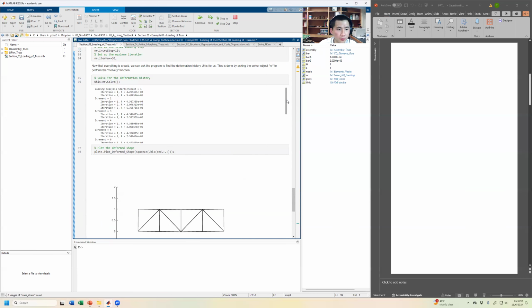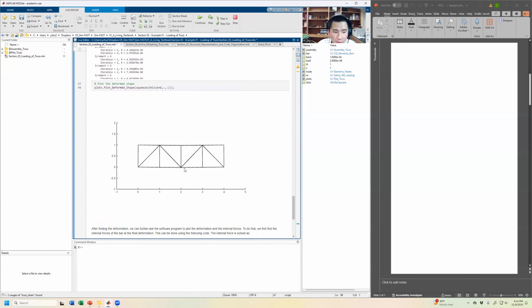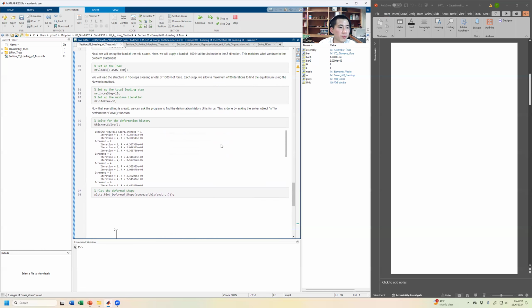There we are. As you can see, our truss got deformed downwards a little bit, and you can actually see the difference between this deformed shape, which is in black, and that gray shadow a little bit behind it. I made this truss extremely soft just to allow people to see the deformation.